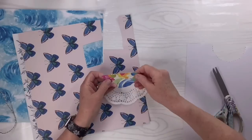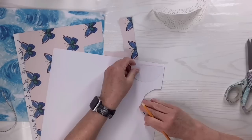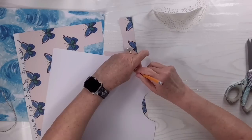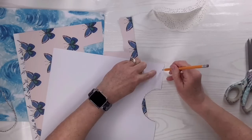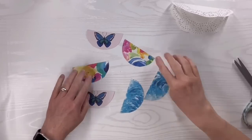So I'm just kind of placing it there. Look at that gorgeous scrapbook paper. So I'll just do the same thing with the other ones till I get 6. I'm going to do 2 of each of the scrapbook papers that I chose. So there they are, all cut out.